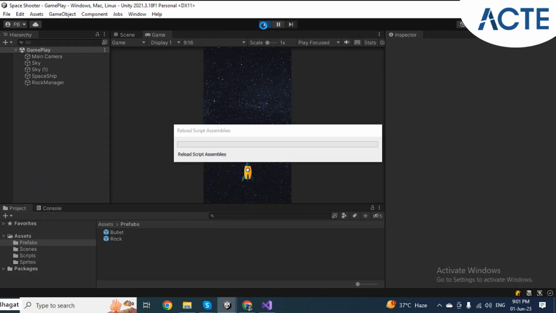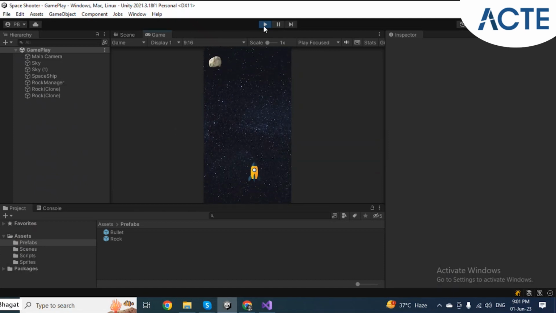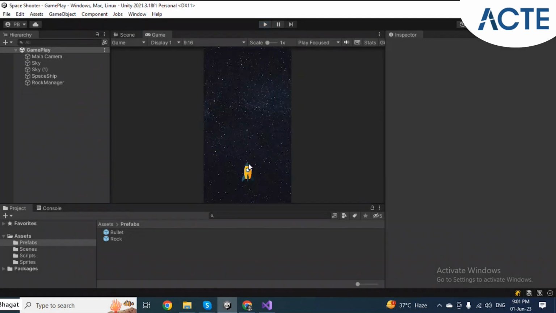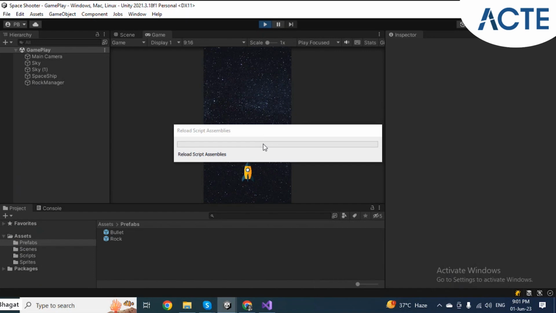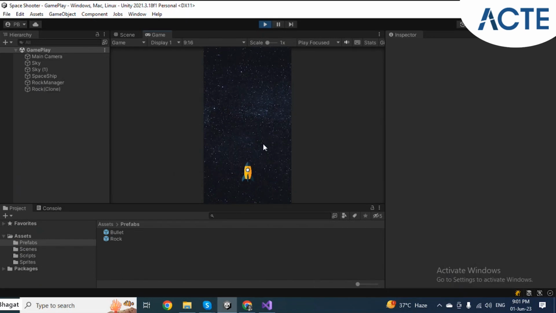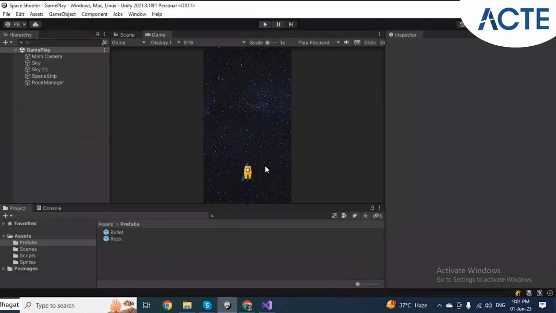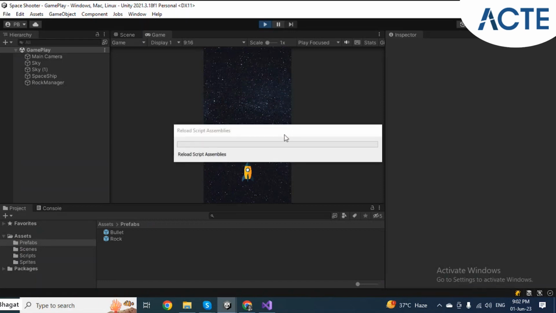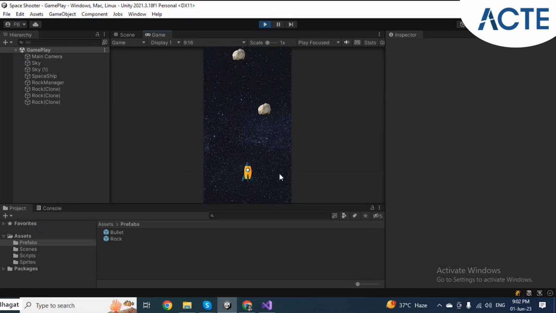Now most of the game is almost completed, but some UI part is there. When our spaceship is destroyed, we should have a message like you lost, or some main menu to start the game. So all these things you have to take care of. We'll take that in the next lecture. But if you have any doubt in today's lecture, you can ask ma'am, or you can refer to today's video recording also.